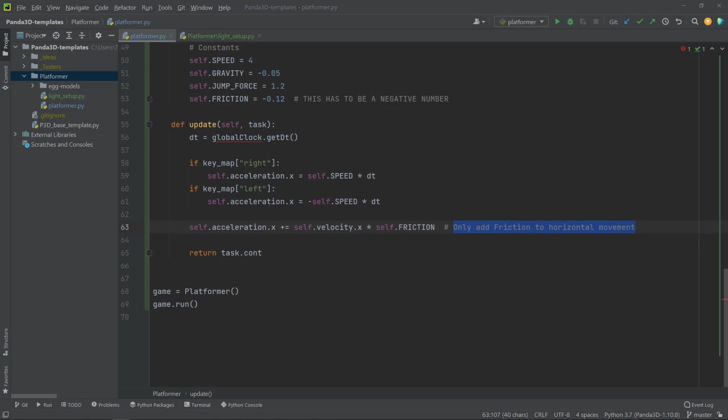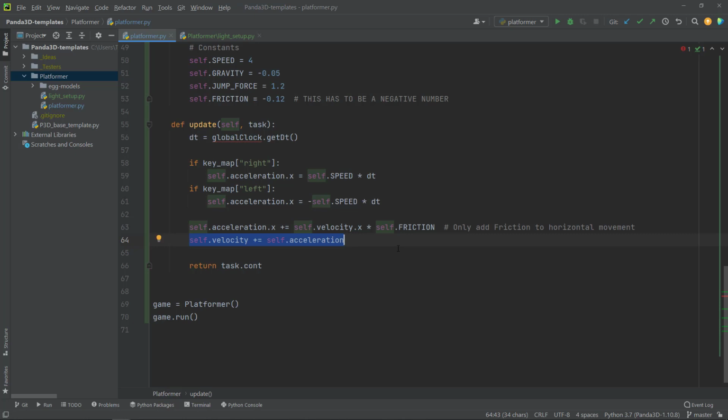The next thing is setting the velocity in each frame. The velocity will be plus equals the self.acceleration. We can add and subtract and multiply vectors. When we do this self.velocity plus equals self.acceleration, it will do it element-wise.